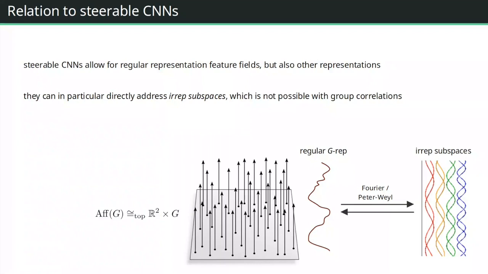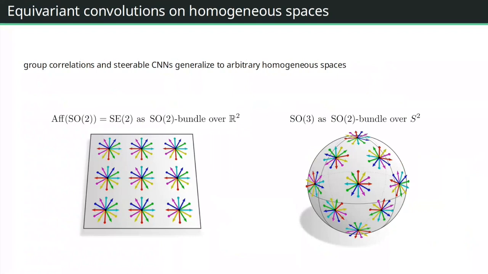But in a group convolutional network, you have to embed this one-dimensional subspace into a potentially infinite dimensional space. Or if you have something like a vector field, it could be embedded in this regular G representation, but it corresponds actually to the frequency one irrep subspace, and we can directly operate between these subspaces. And not only the regular representation or single irrep subspaces, but actually any unitary representation is built out of such irrep subspaces. And yeah, that's my last slide.